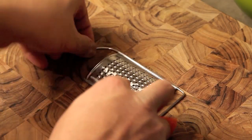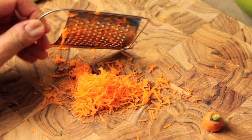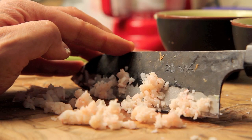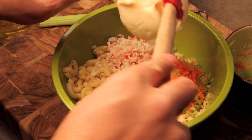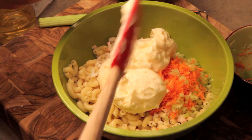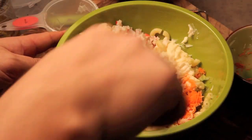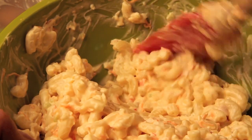While we're waiting for our pork, let's start our mac salad. We're going to start by finely grating 2 teaspoons of carrot, 1 teaspoon of celery, 1 teaspoon of onion, and 1½ ounces each of crab meat and salad shrimp. Put into a large mixing bowl with 6 ounces of cooked elbow macaroni and add 1 cup of mayo, some salt and pepper, 1⅛ teaspoon of dashi powder, 2 teaspoons of mirin, and 1¼ teaspoon of sugar. Now mix until well combined. Cover with kitchen wrap and put in the fridge for at least an hour or overnight.